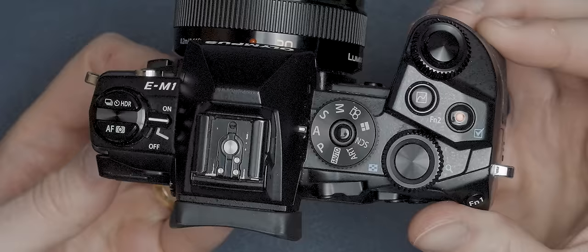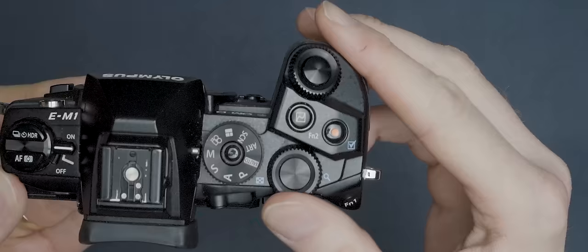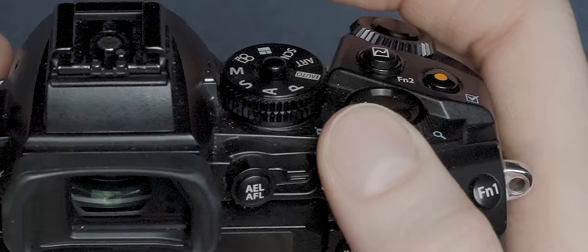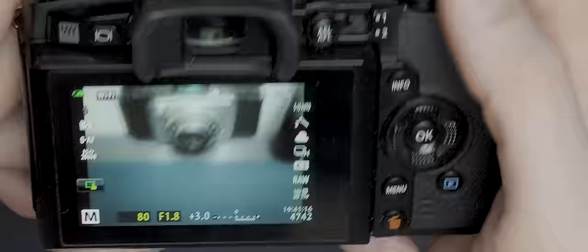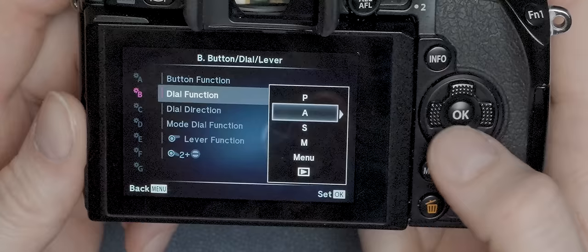You've probably noticed just how many physical buttons and dials there are on this camera. I'm pretty certain Olympus have made use of just about every square inch of this thing, meaning you always have quick access to most of the frequently used settings. Some of these buttons can actually be customised using the settings menu, so the control of the camera can be tailored to best suit your own personal shooting style. On the top plate, there are two dedicated command dials, which are super tactile and perfectly positioned for your thumb and index finger. There's also a switch on the back that quickly allows you to toggle between different functionalities for the two command dials and various other buttons. For example, if you're on manual mode and set this to mode 1, the command dials will adjust the shutter speed and aperture. Switch to mode 2, and now they adjust the ISO and white balance. These settings can be fine-tuned in the settings menu, and you can even set specific functionalities whilst operating in the MASP shooting modes.